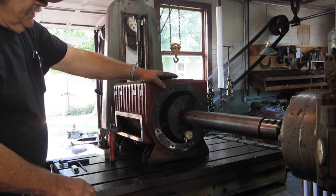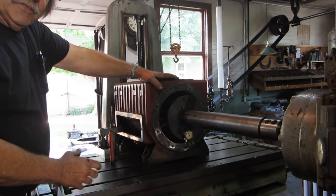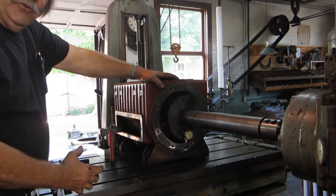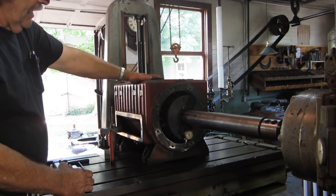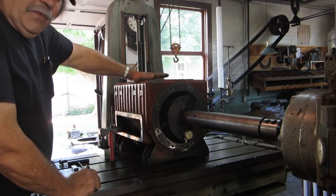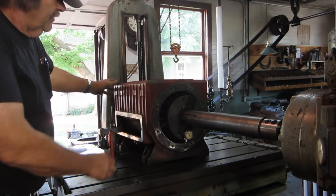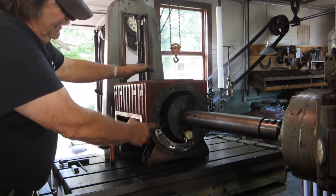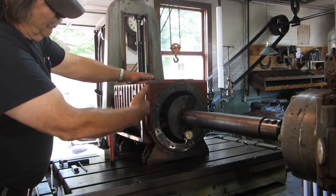It's on a sludge pump. They don't pump the sludge through the pump, they evacuate the tank, and that's what this thing is. I don't know how big of a motor they have on it, or how much vacuum it pulls, but it's pretty big. It's about 20 inches long, and it's got a 10-inch bore, and inside it's really grooved up.